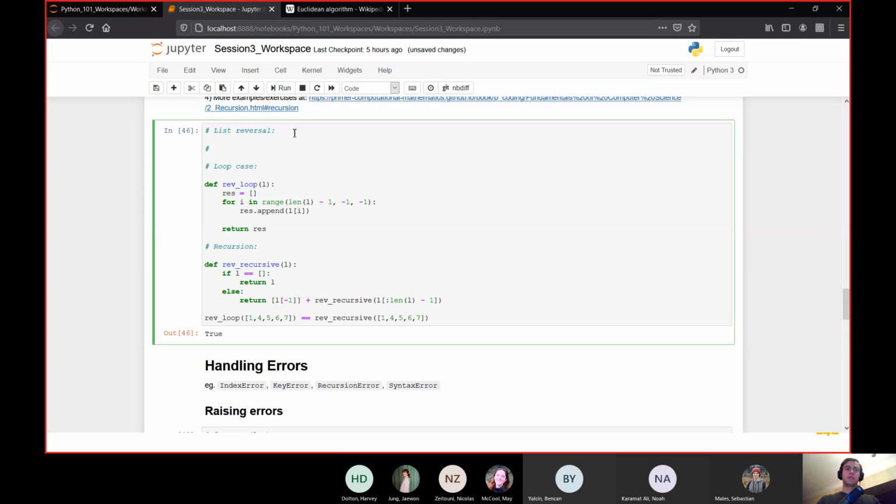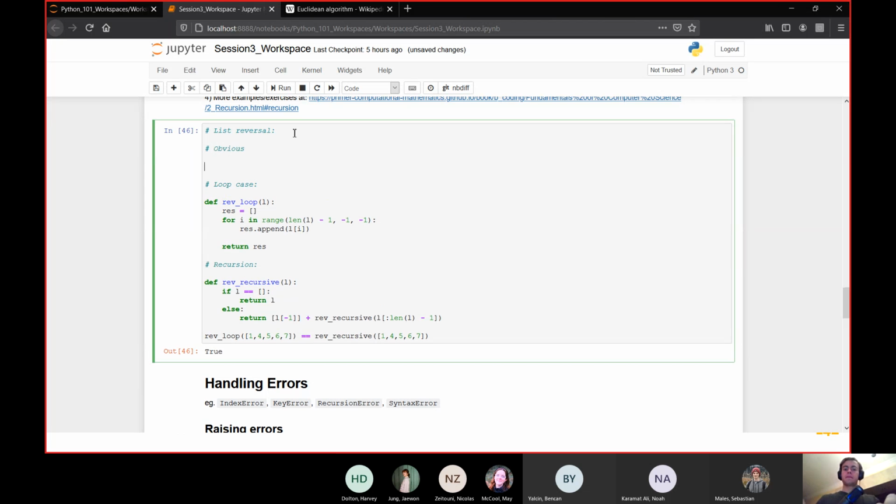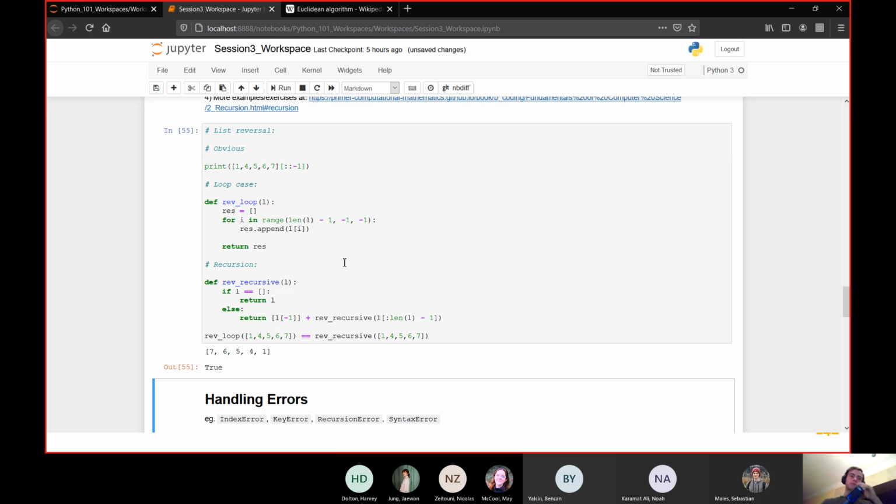Let's say obvious, where L, where we just do this thing. Colon, -1. This also reverses the list.